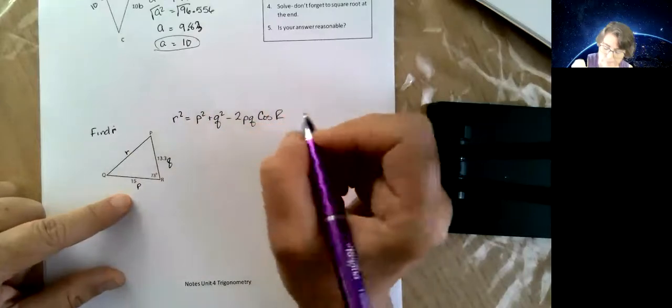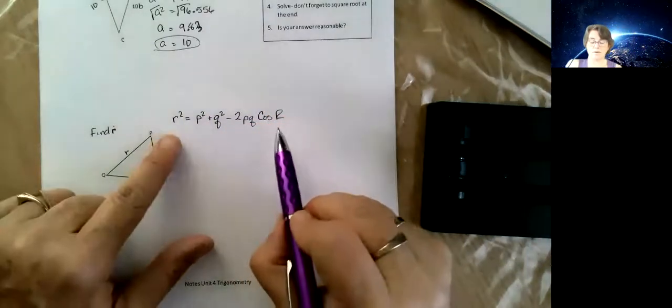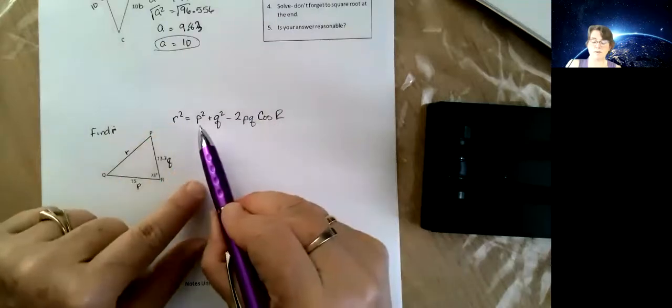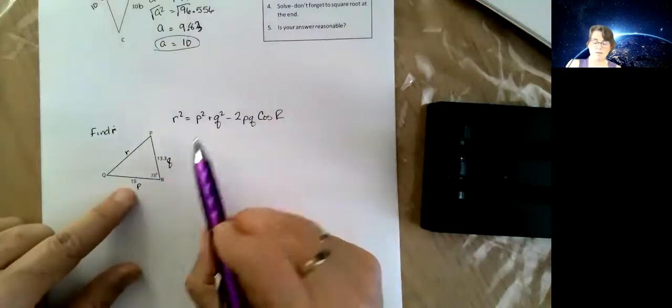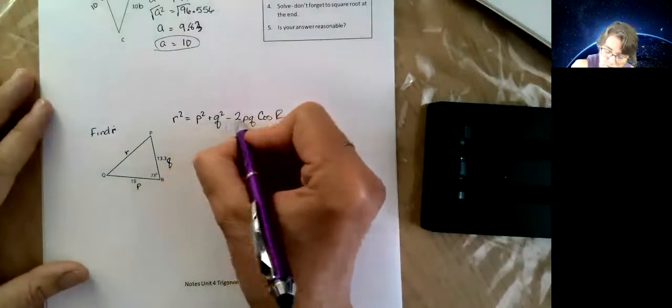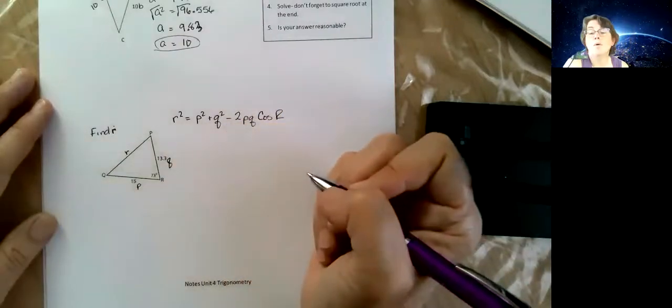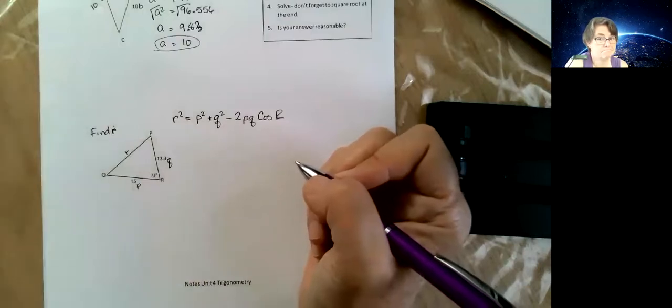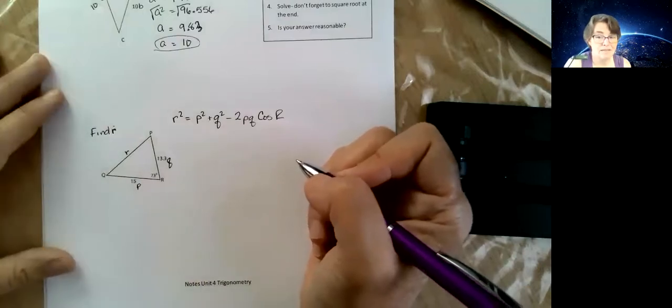cos r. Now, before we go any further, I got an r at the front, I need an r at the back. My other two letters, whatever they are, p and q, p, q, p, q. Yes, this is a plus. That's a minus 2. Yes, that 2 is always there. All right. Did you get the formula right? Hope you did. If not, fix it.